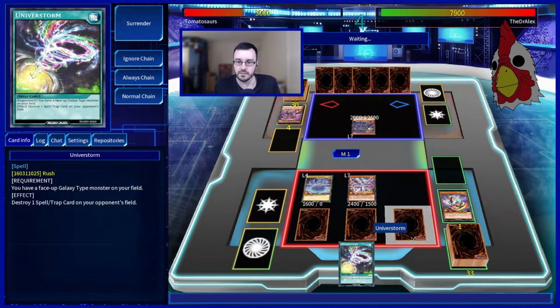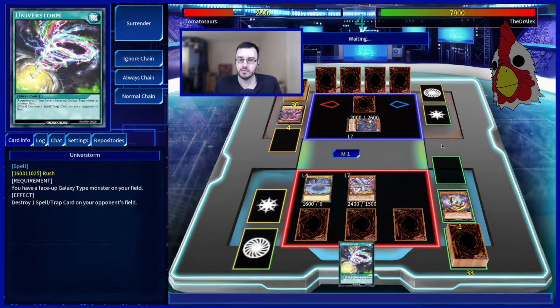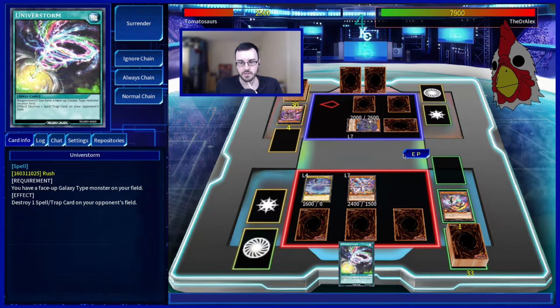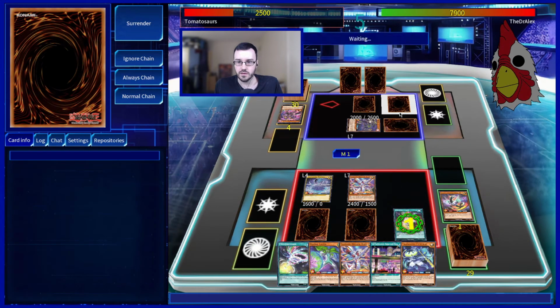Okay. That's less than ideal. Well, activate Action Chair. Yep. Set. Pass. Okie dokie. Well, we'll go ahead and use Universe Storm.